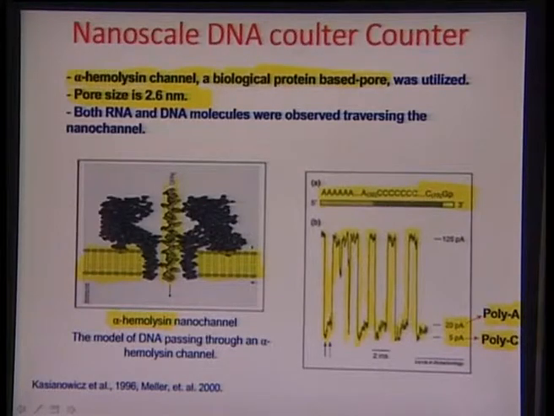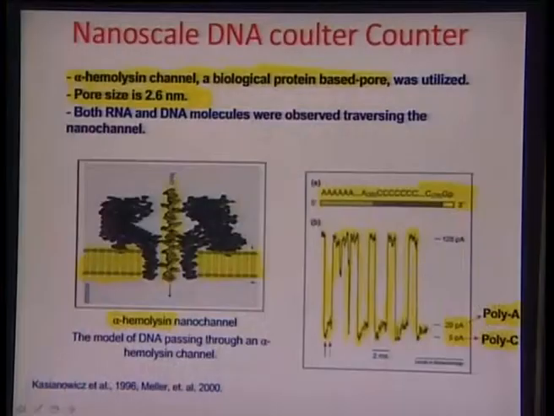Now this in a sense is kind of a breakthrough. It gives us a feeling that someday, with this kind of strategy, we could sequence the DNA in terms of what bases it has, just based on the response of the current with time. And this is really one of the holy grails in the industry, how to electronically sequence. There are in fact companies now which are doing this electronic based sequencing, and at least a few products are being made commercial very soon.